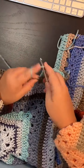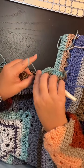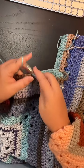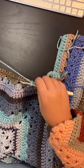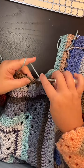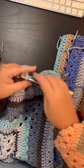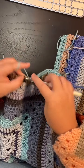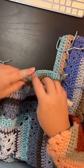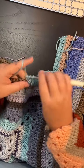You have two, the Cafe and the Pride. That's the Streamline, right? I have a few of the Streamlines, but I don't like them as much as the Furls. But it just all depends on how you hold your hook. I think the Streamlines are really beautiful. I use them in photos a lot, but I don't like crocheting with them as much as I like the Odyssey. I like the weight of it.